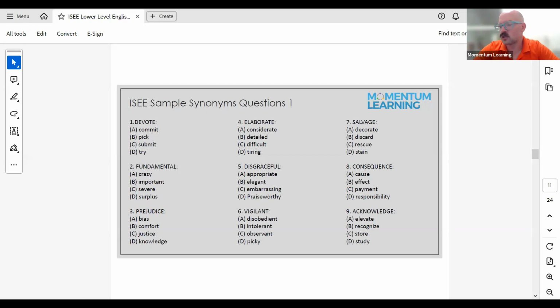Now, here's the tricky thing with these is, do they give you a sentence where the word is used? No, they don't. Do they give you an example of how the word is used? No, they don't. So your difficulty is going to be that you have to just quickly, because remember, you don't even have 1 minute for each of these. And these type of questions are going to be the ones that you're going to want to do the quickest. So you don't have a full minute to look at it. So just quickly, and then just get the answer out that's on the tip of your tongue.